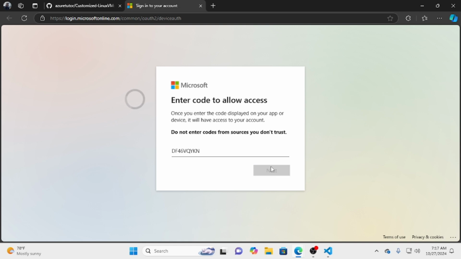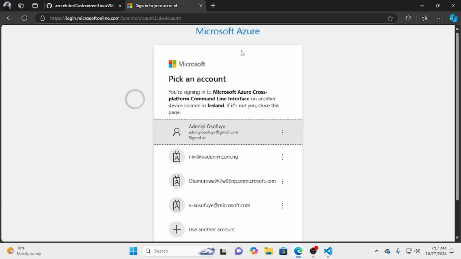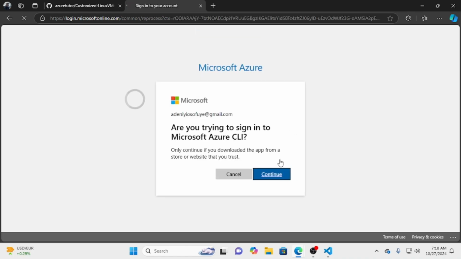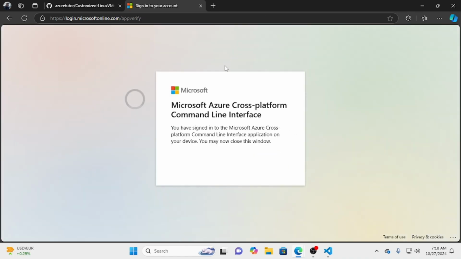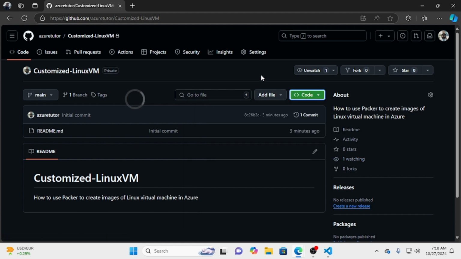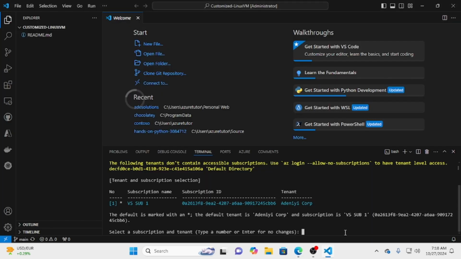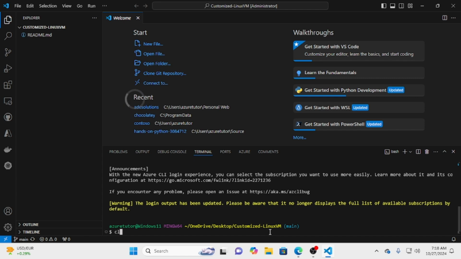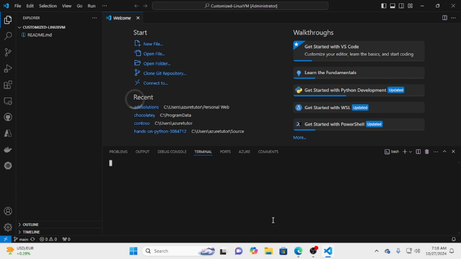Alright, so it says I can continue. That's fine. Let me go back to my Visual Studio and press enter. Alright, cool. We're done authenticating. Let me clear this.